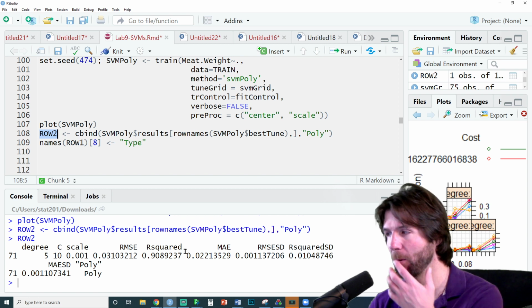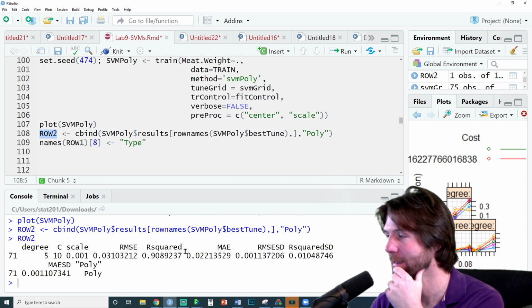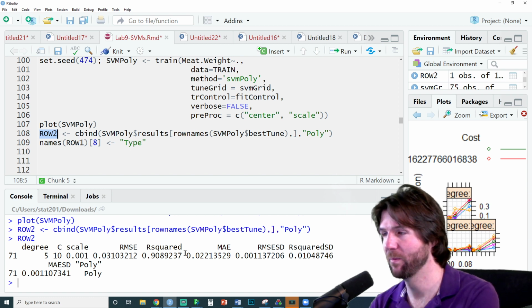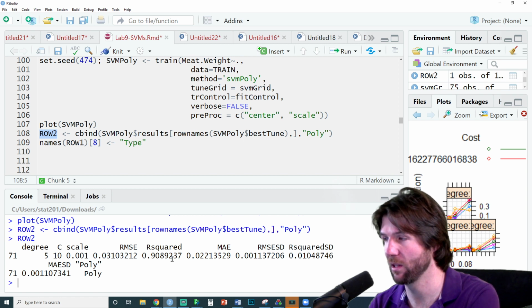And we probably won't be able to stack these because we would just report them all in sequence. We can't stack them because they're not the same type of stuff. So gotta learn how to do some binding of data sets better. But the R squared here is actually lower. So you can look at the RMSE or the R squared. We probably want to look at RMSE because we're looking at RMSE for the last one.